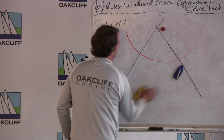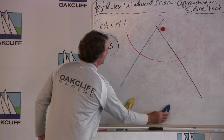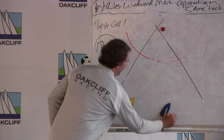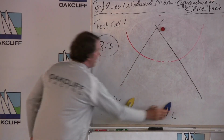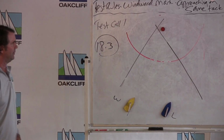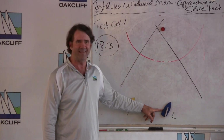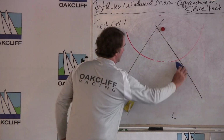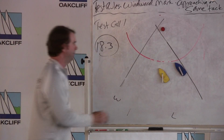The last subtle tactical thing I'll mention here, there's a lot of times in the racing where the leeward boat, we'll call him L here, the leeward boat is leading, but knows that when they tack, it's going to be a close race. So the question is, when should this boat tack? Under the current rules, it's an easy answer. You go all the way to the layline and tack. The other boat will lay up underneath you, and off you go.